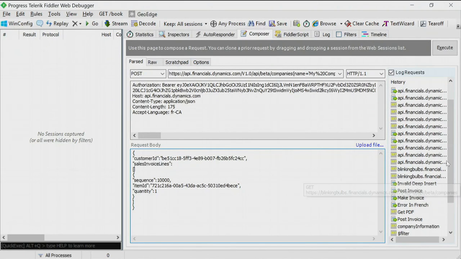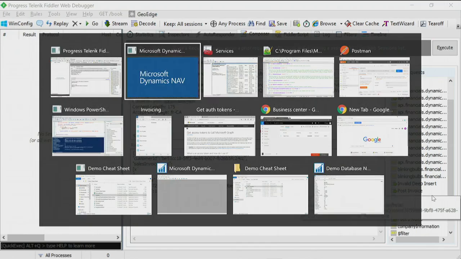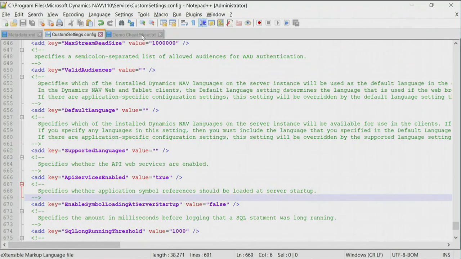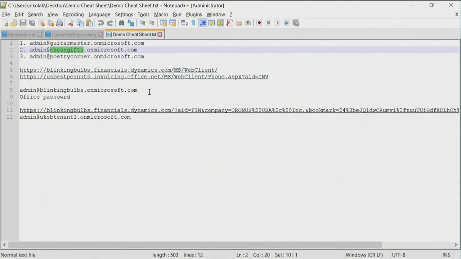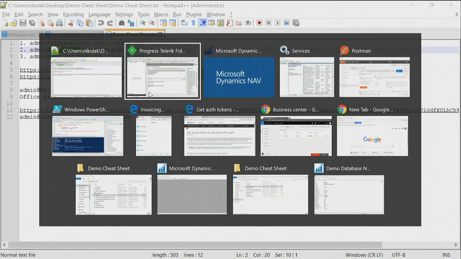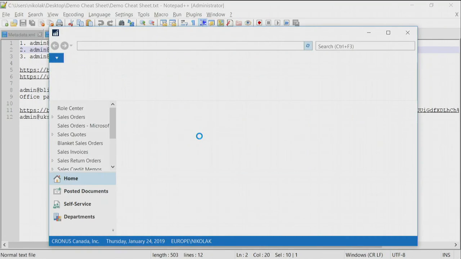So it looks like I haven't saved the URL, so I'll have to wait until it loads. Or did I? No, I didn't. So let's just wait until the client loads.